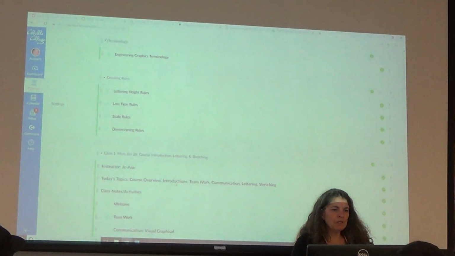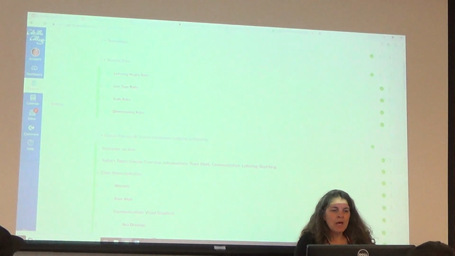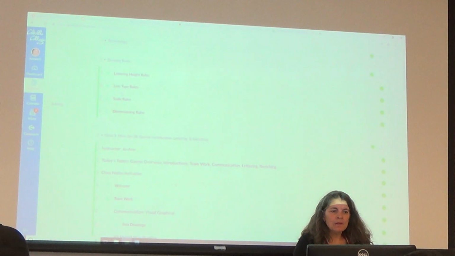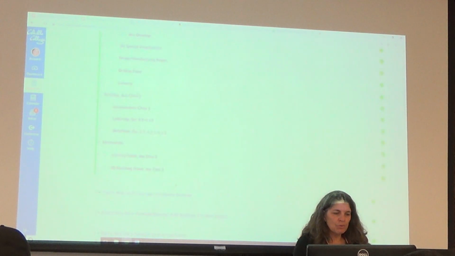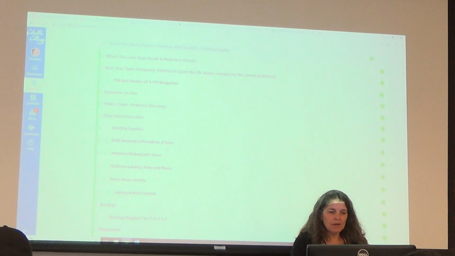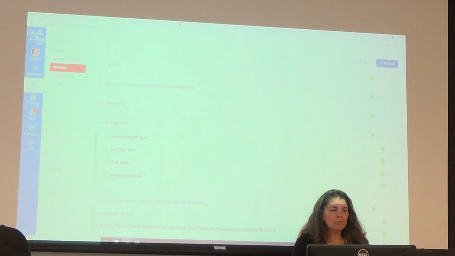So terminology we looked at, drawing rules. This is the lettering and height rules. The line type, and this page was also under lettering when we did it in class 1. Line types are here, and you just reviewed them. You reviewed them for all those ANSI standards of line types, and those rules are under, I guess, class 3's notes as well. So they're also here. Students in last semester's class asked for me to put all the rules here too.